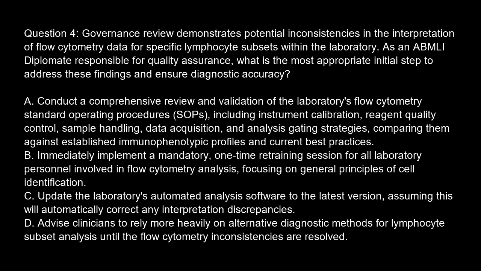Option B. Immediately implement a mandatory one-time retraining session for all laboratory personnel involved in flow cytometry analysis, focusing on general principles of cell identification. Option C. Update the laboratory's automated analysis software to the latest version, assuming this will automatically correct any interpretation discrepancies. Option D. Advise clinicians to rely more heavily on alternative diagnostic methods for lymphocyte subset analysis until the flow cytometry inconsistencies are resolved.